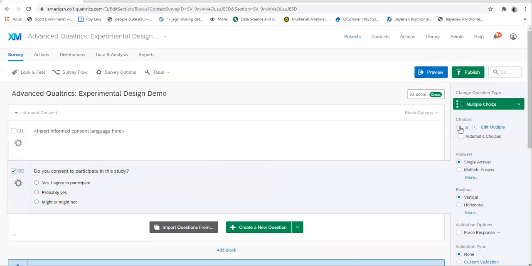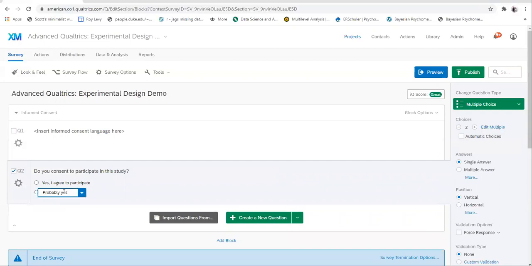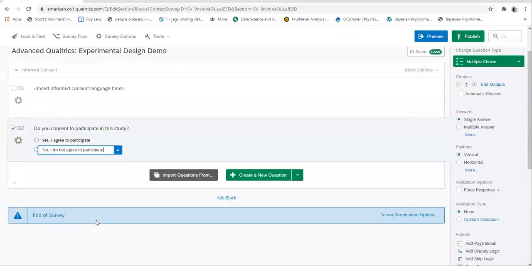And let me make this just 2 options. And we'll add in skip logic after.